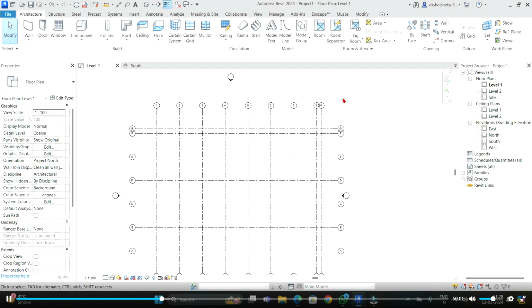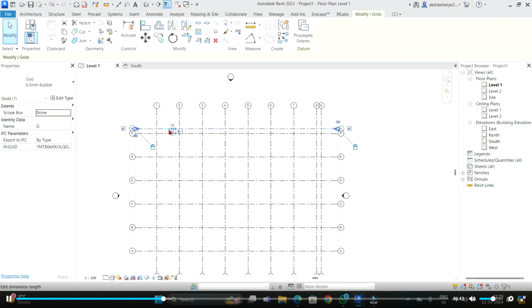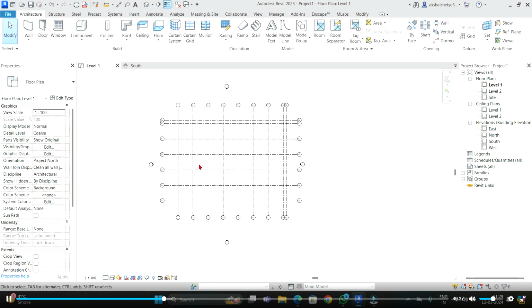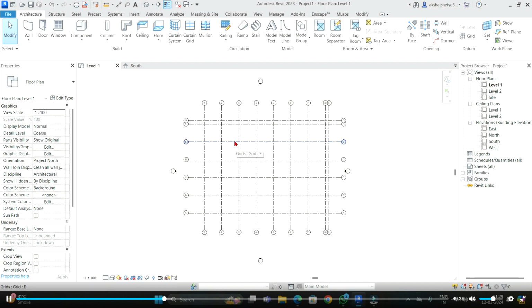In that case, just imagine the chaos which is going to happen on your plan. You'll have so many lines: both the lines of the walls, and if it's in detail, all the layer lines as well, plus you have your center line. It's going to be chaos. For us, presentation-wise, it's always important that whenever you hand over a plan, it needs to be very clear and readable. You cannot be there every time to explain what is going on. The plan itself needs to be readable.